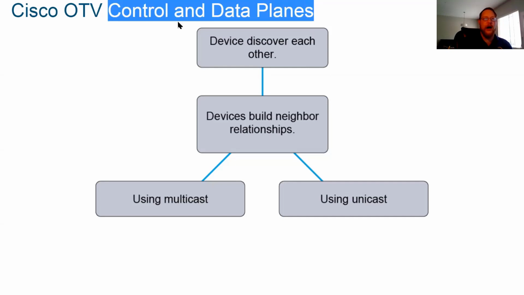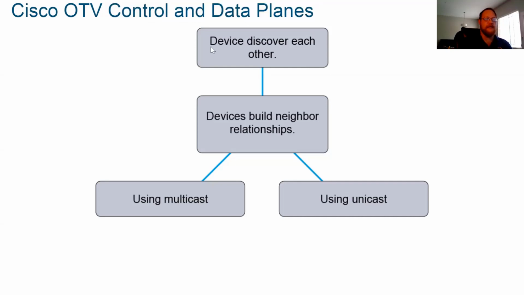Okay, all right. The first thing that we have to do to start building this out is discover the other devices inside your OTV network. As I mentioned, you're going to have to build neighbor adjacencies. You can do that with multicasting, and we just enable multicasting, and it acts just like OSPF. So PJ, if you are familiar with Open Shortest Path First, you know ISIS, because guess what? ISIS was the predecessor to OSPF. The only difference was OSPF was running IP, ISIS was running NSAP at layer 3. They're the exact same thing.